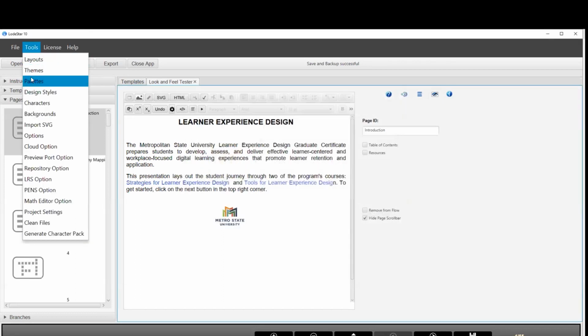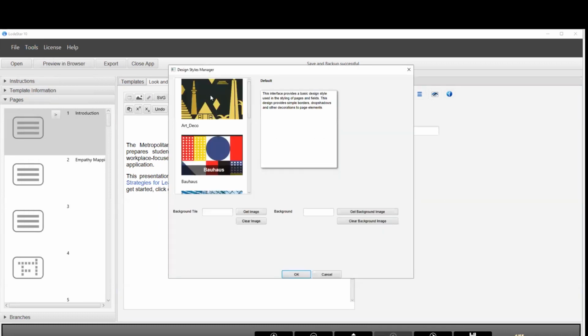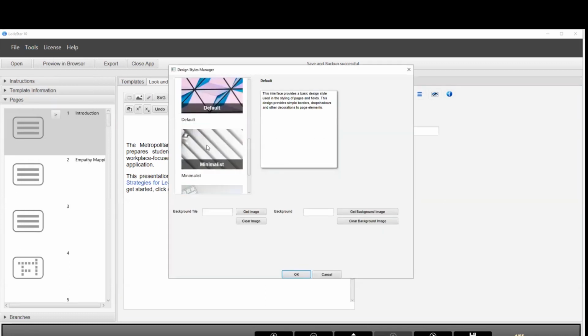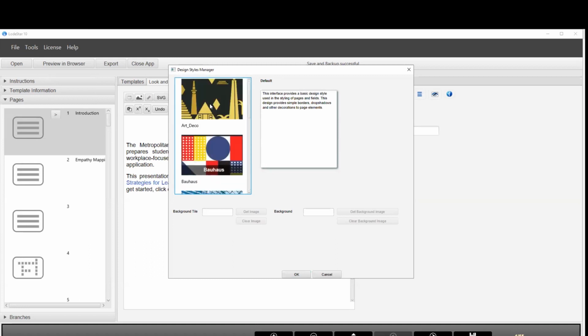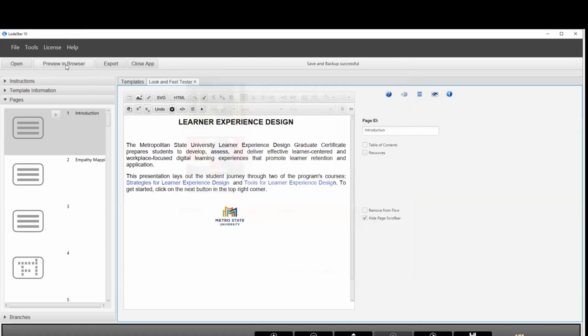So I'm going to choose design styles. Now, there are local design styles, and sometimes, like for example Art Deco, I've already downloaded Art Deco, but if it weren't downloaded, you'd see a download button here, and then you would go ahead and apply that. But let's just use Art Deco as an example. I'll hit OK and see the effect.